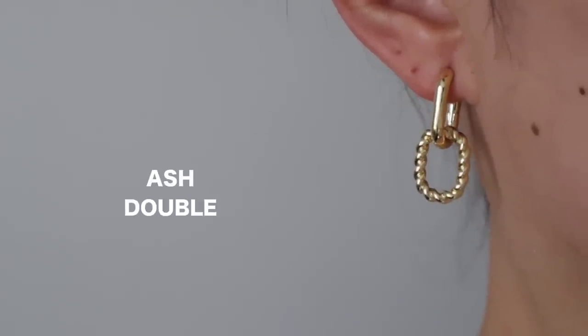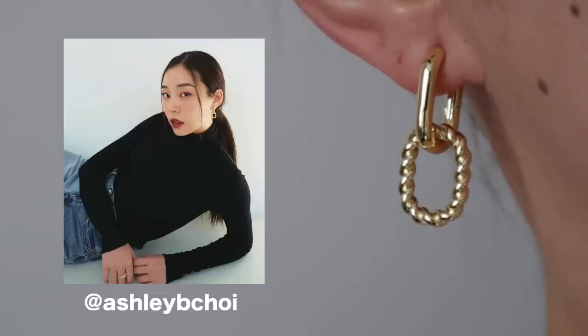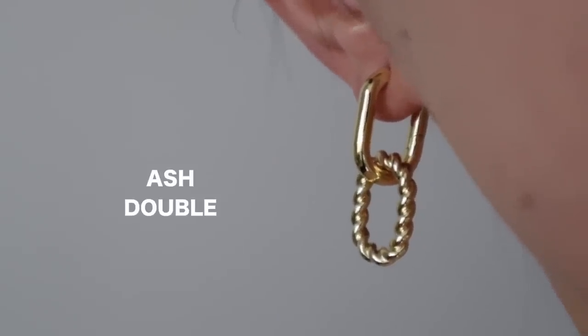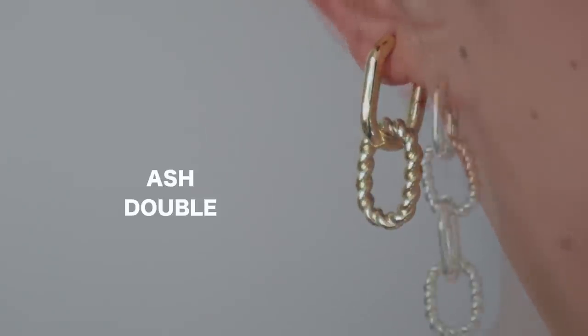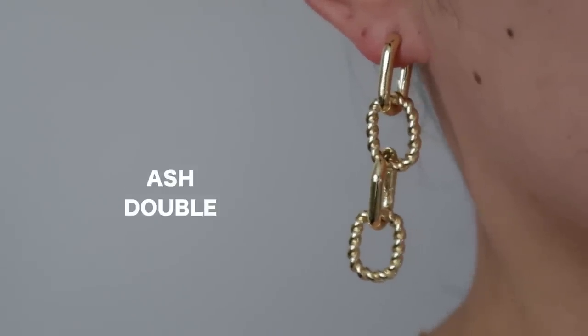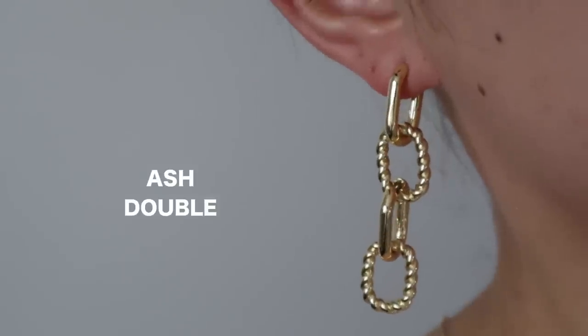The last piece I picked out is the Ashley double hoop earrings, in collaboration with Ashley Cher here on YouTube. She was a member of Ladies Co and was on the Get Real podcast on Dive Studios — I absolutely love her. These are just so cute, and the cool thing is you can actually take the hoop off. If you wanted to wear it as a single hoop or attach the hoop onto just one side, you could do that and mix and match. If you wanted to shop any of these pieces or anything else on Ana Luisa, feel free to use my code JudyMakeup10 at checkout to save 10% off — everything is linked down below.